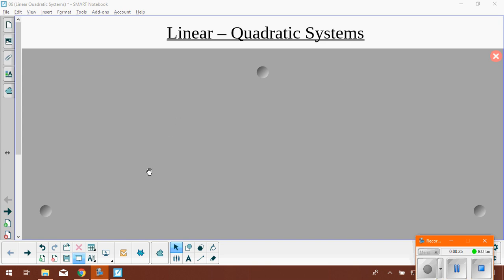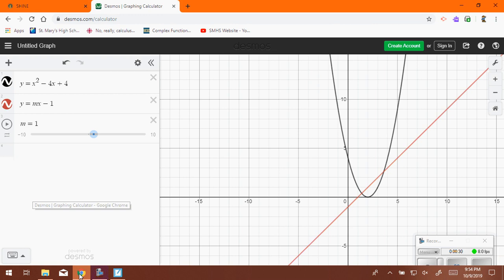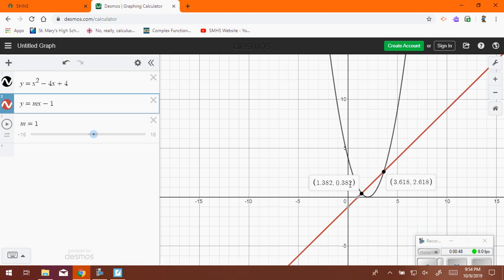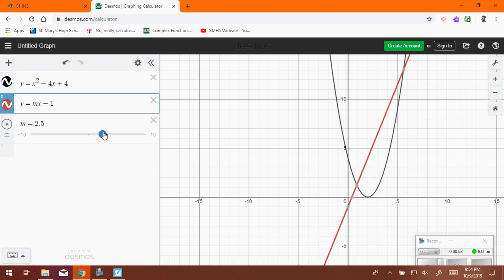Before we start solving some problems, I'm just going to show you a little demo on Desmos. Okay. So just like with equations of lines, when they intersect, either they cross or they're parallel, right? There's some different options there. The different options for a parabola and a line. So right now, they cross twice, right? There's my 2 points of intersection on my graph. Okay, as I play with the slope, they still cross twice, still cross twice.